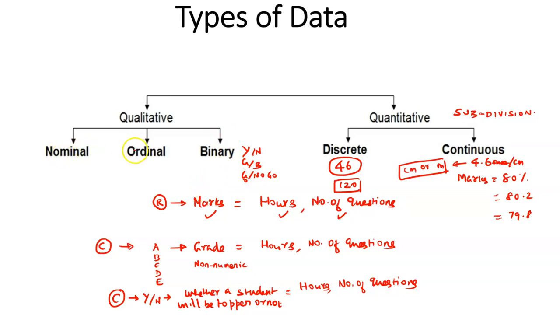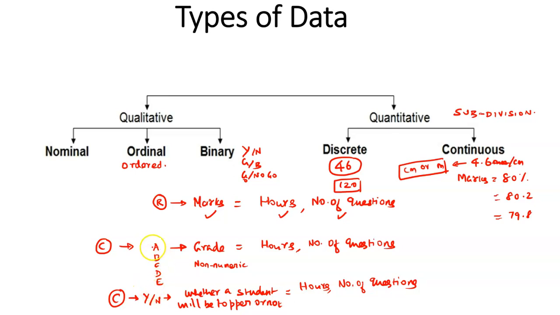Then what is nominal, ordinal? Binary is clear, right? I think you are all clear about binary. In this case, the output is binary. Let's take this scenario, grade. Is it nominal or ordinal? We all agree that it is qualitative data. Then what is the difference between nominal and ordinal? Ordinal is an ordered set. Like in grade, A is number 1, B is number 2, C is number 3, D is number 4, E is number 5, right? It's an ordered set.